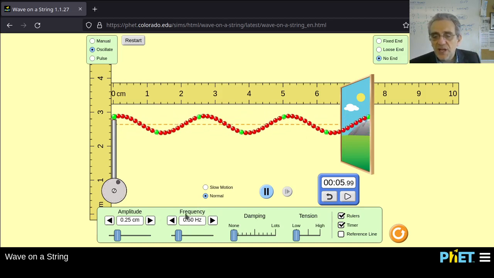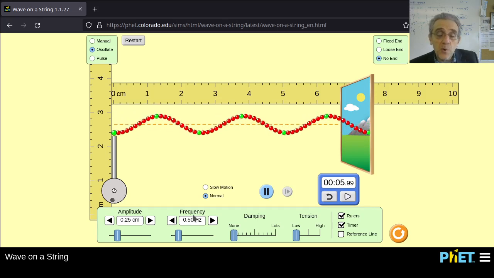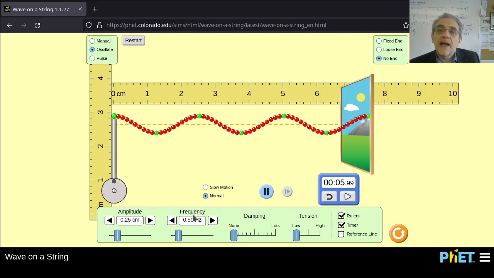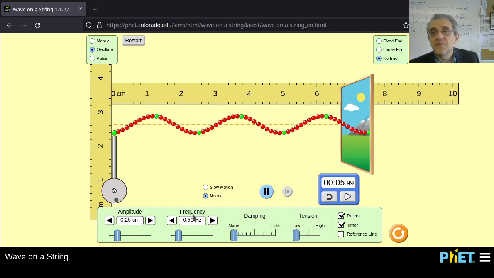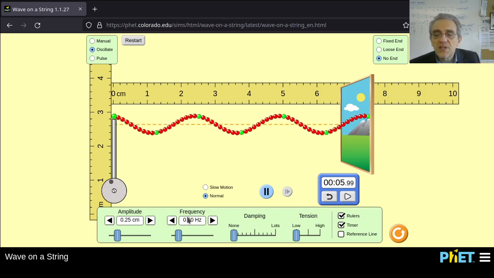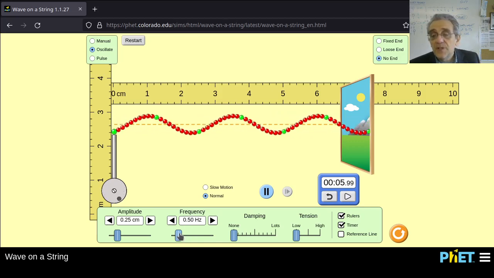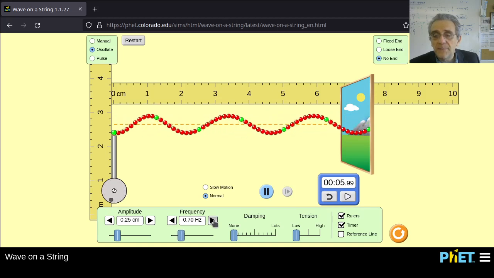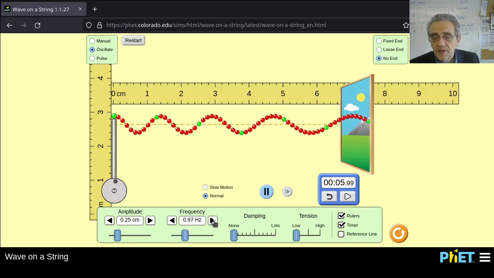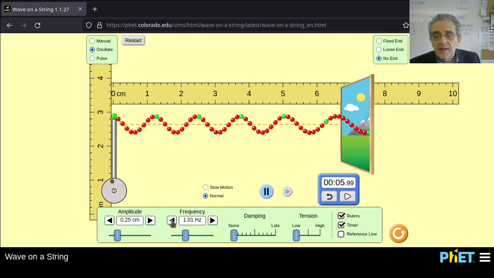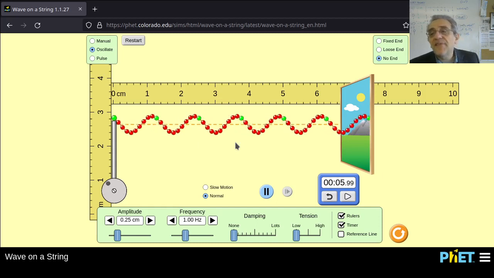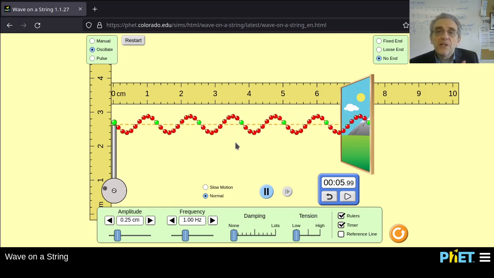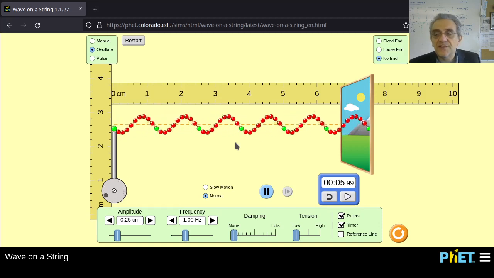Let's now try changing something else. How about, what if we change the frequency? After all, the wave equation has velocity equals frequency times wavelength. Well, surely if we change the frequency, let's say for example, double the frequency? Let's bump the frequency up to 1.0. There we go. And does that look like it's traveling faster? Well, be careful. There are more waves here. Okay, but the question is are they moving faster? Remember, our time last time was 6 seconds.